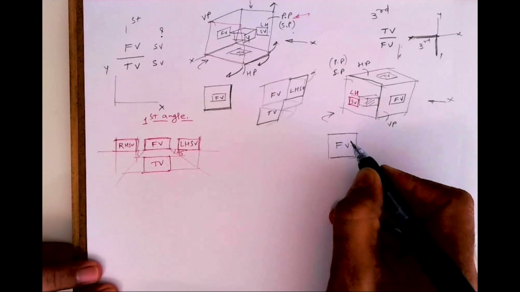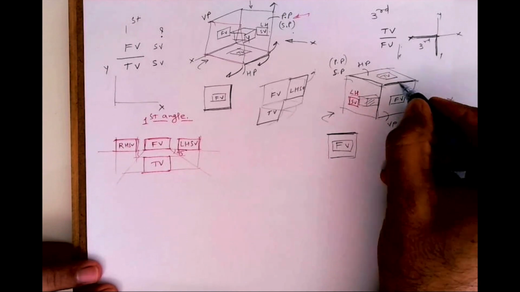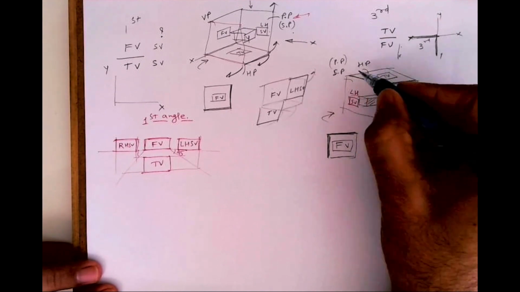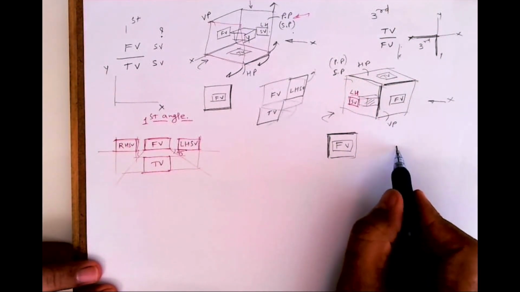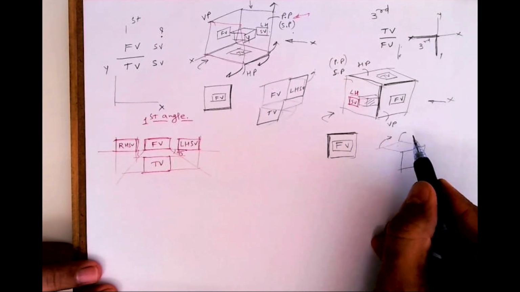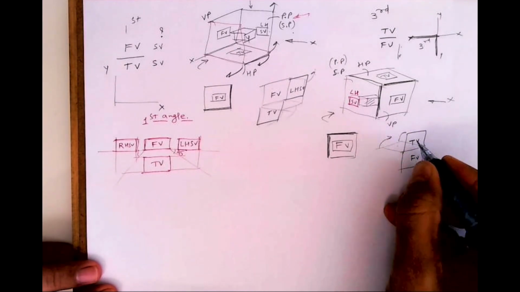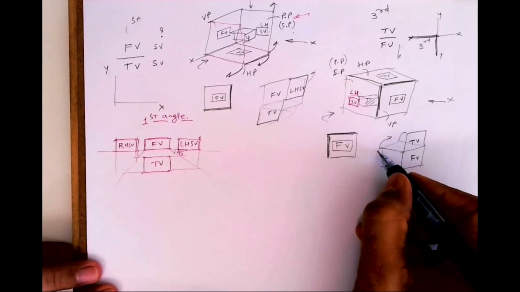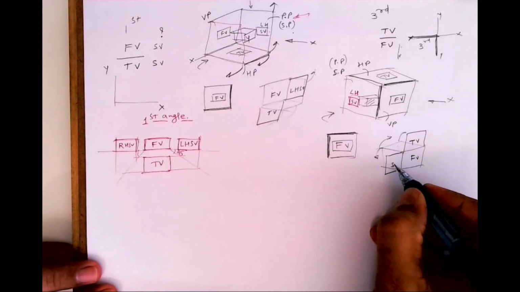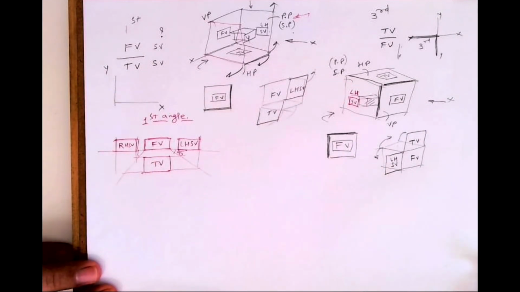Now we can see only front view. Horizontal plane will appear as a line and side plane also will appear as a line. Then what we need to do? We need to rotate. These are two planes. You rotate horizontal plane. So front view will come down, top view will come up, and this side plane you rotate like this towards you. So this is side view, left hand side view.